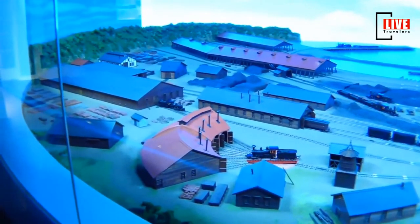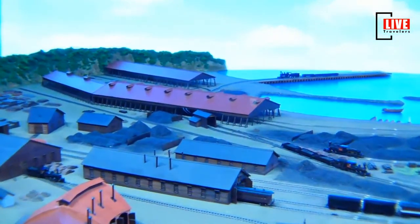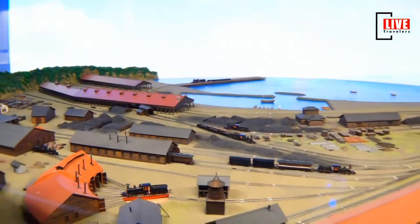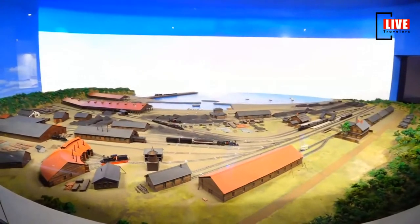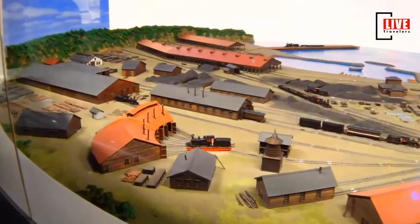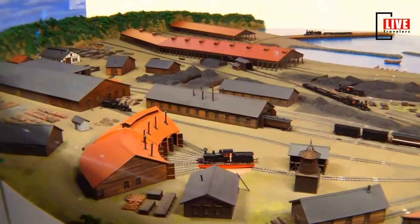And we are among those mounds of coal. As you see, this place is just beside the port of Otaru, a very convenient place to ship out the coal. And can you see a water tank over there? Yeah, the water tower tank is still preserved as one of the important cultural properties of Japan.